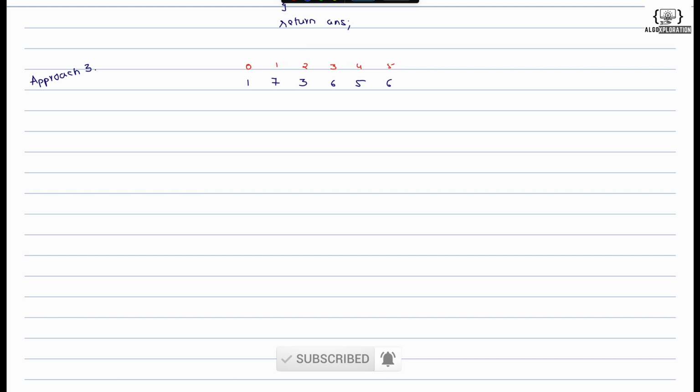What I'm trying to say, see, if you're standing here, my left sum will be 0. If you're going to this, you can take this one and this one into consideration. So the sum is 1. If you're going here, take this 1 and 7, that will be 8. If you're going here, 8 and 3, that will be 11. If you're going here, 11 and 6, that will be 17. And if you are going here, 17 plus 5, it is actually 22.